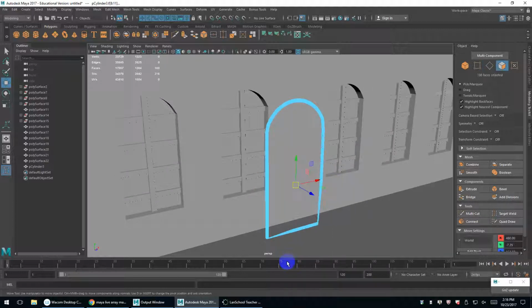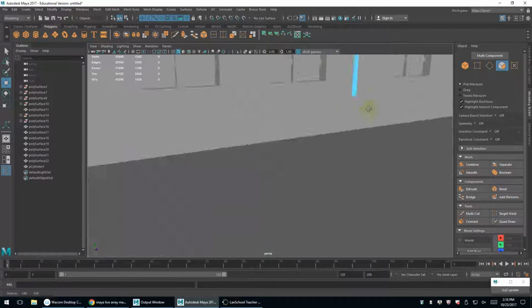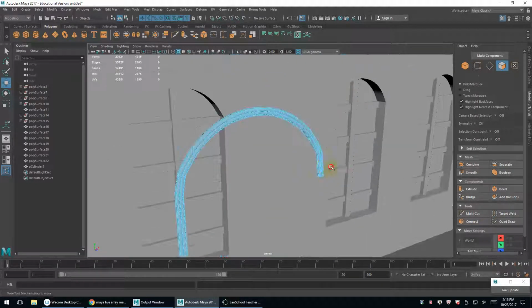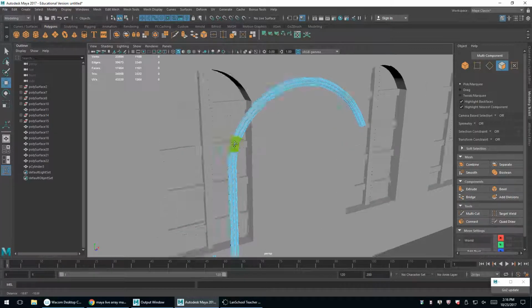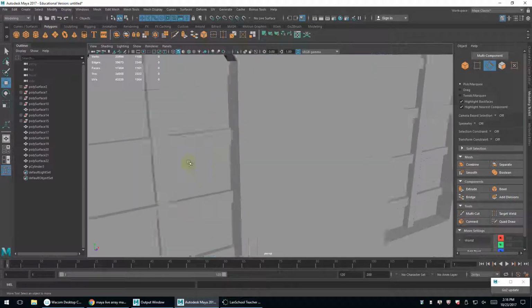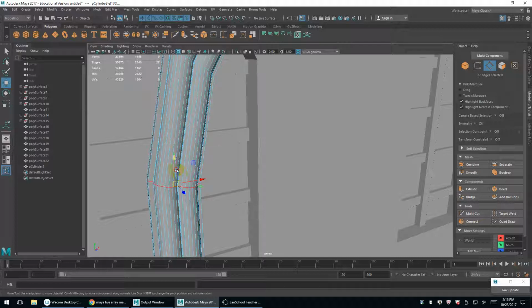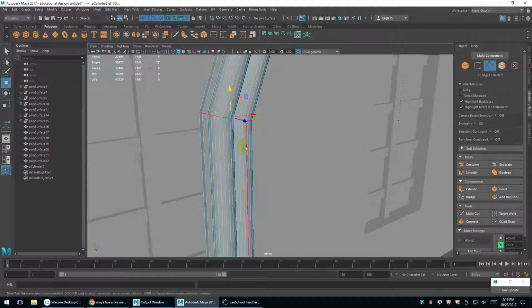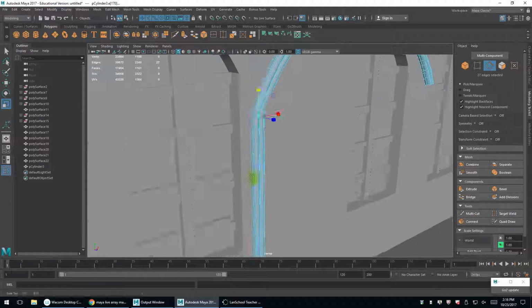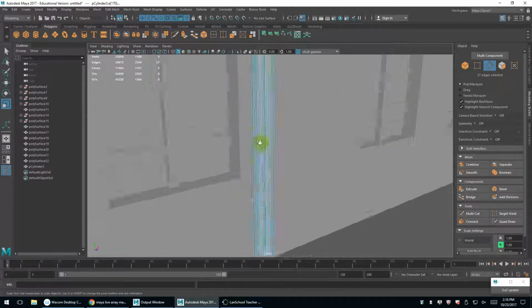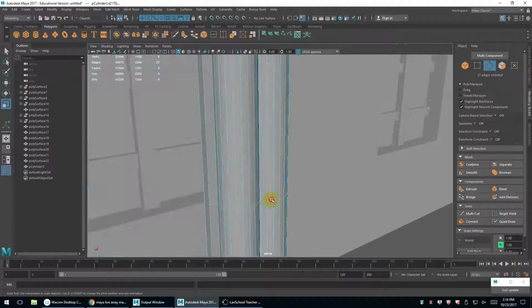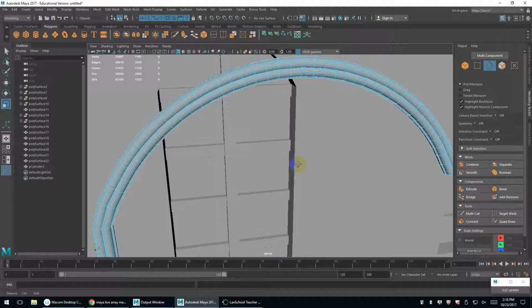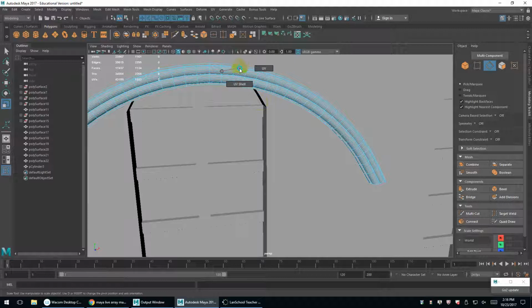So I'll delete some of these faces too. I'll probably wind up mirroring this stuff back and over to clean it up. There we go. So I'm just going to raise this thing a little bit. I may scale it a bit flatter as well. There we go. And if you have any extra edge loops sort of in the middle here, I will tend to take these out as well, just to get a nice sort of straight line. And let's see. Okay, so I'll take this thing.